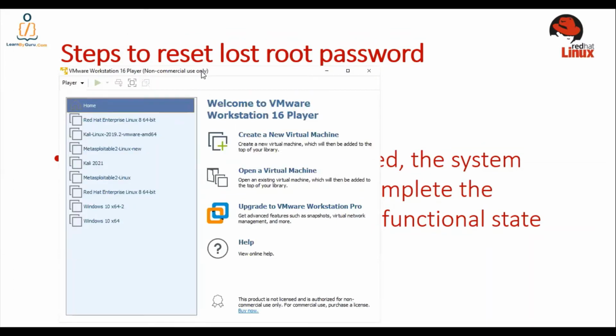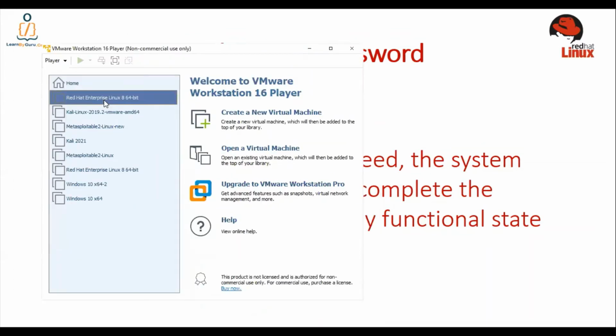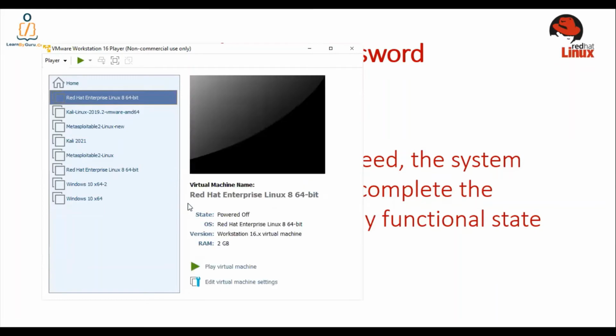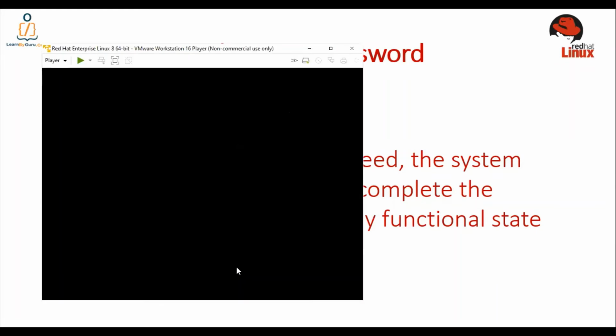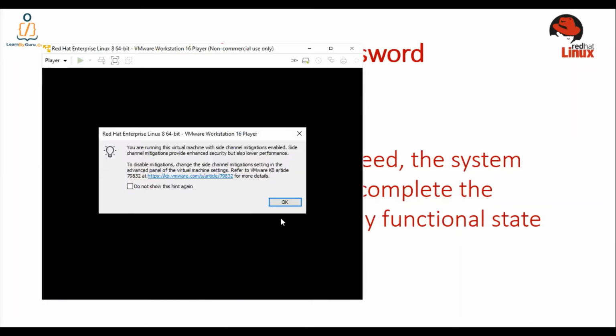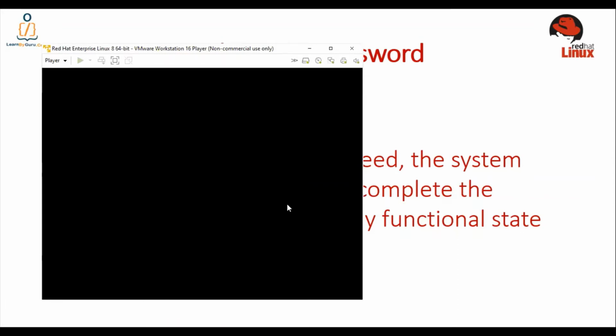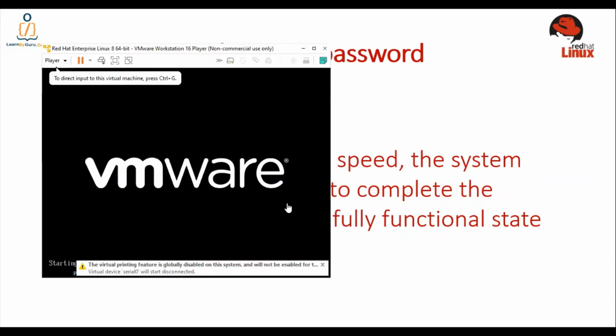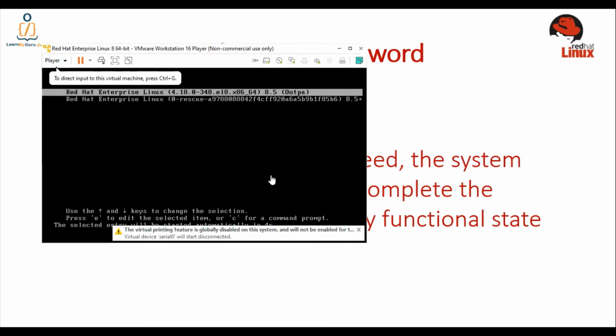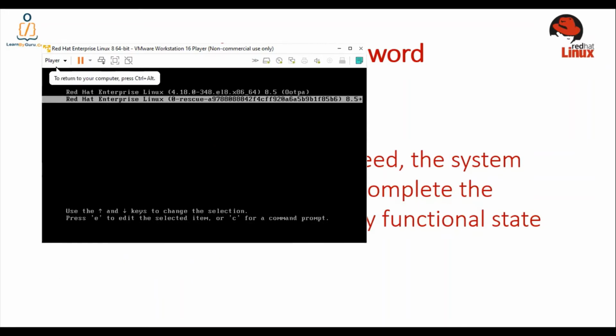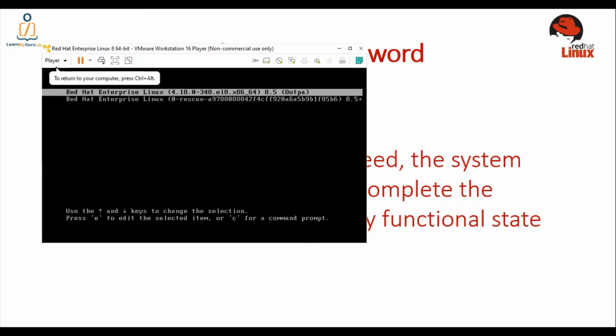I have my VMware here with Red Hat Enterprise Linux, and let me boot this virtual machine. Here I have to stop the boot process by pressing any key. Otherwise, it will automatically boot into Red Hat Enterprise Linux.